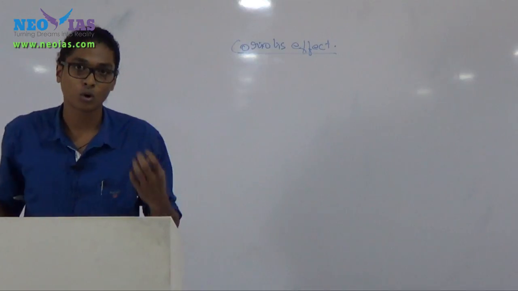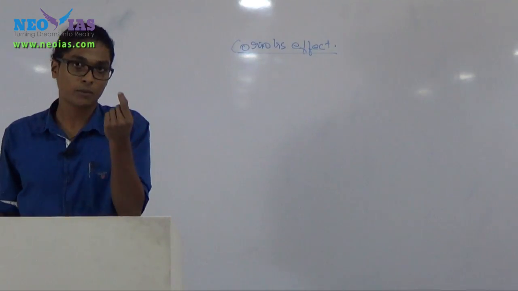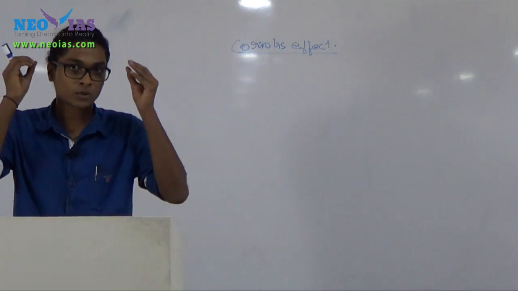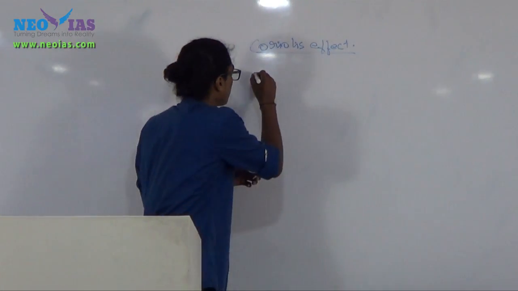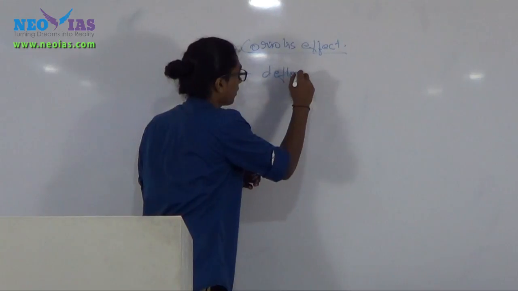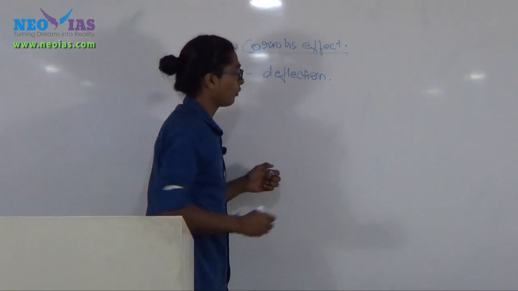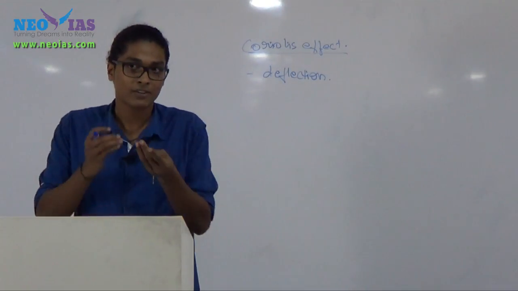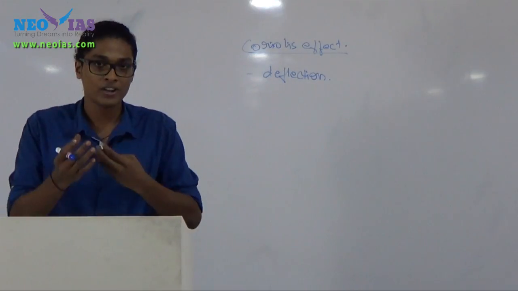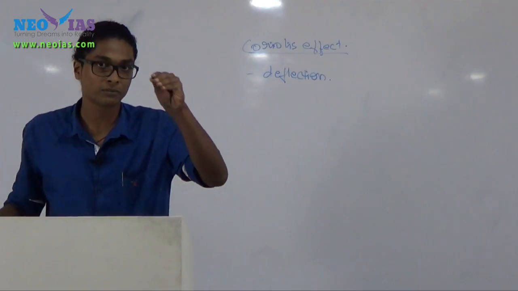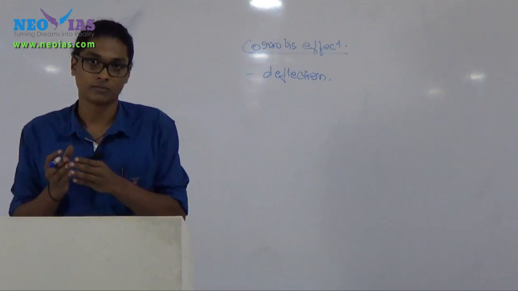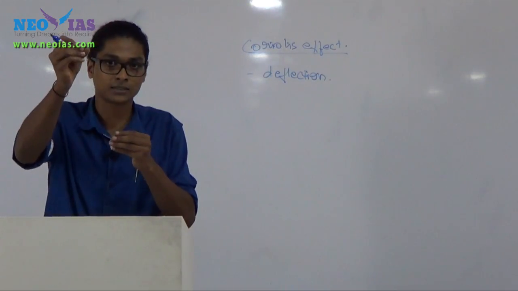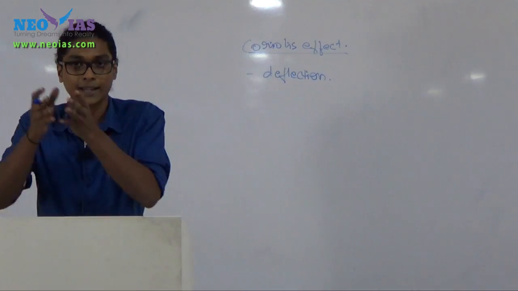Speaking about the Coriolis effect, the first thing that should come to your mind when you hear the term Coriolis effect is deflection. Okay, see, the effect of Coriolis force or Coriolis effect means, say, if a particular fluid or a moving object is moving from, say, the equator to the poleward region, it will undergo a deflection. It will not reach its destination place as such. There will be a deflection.